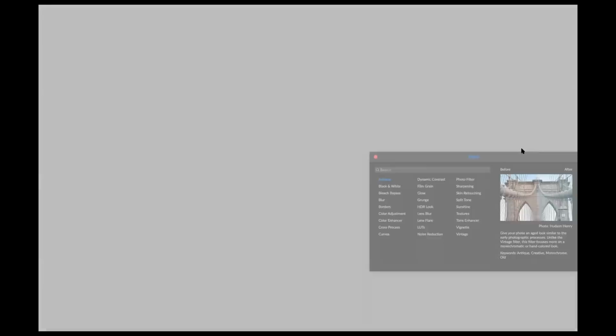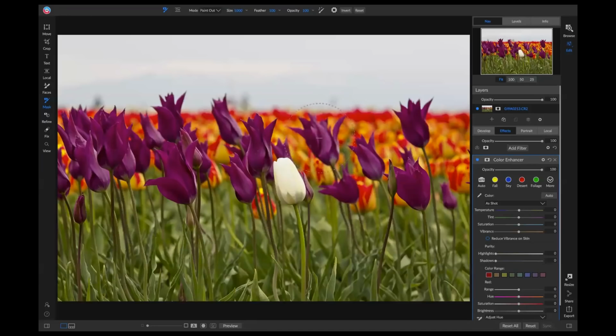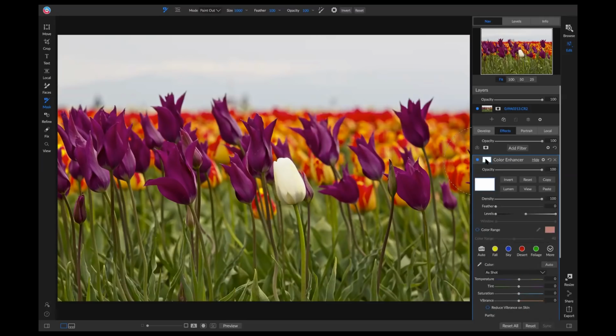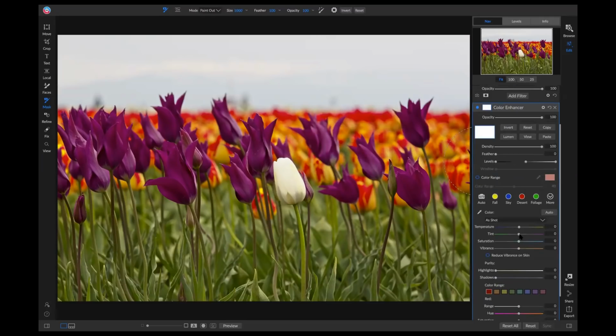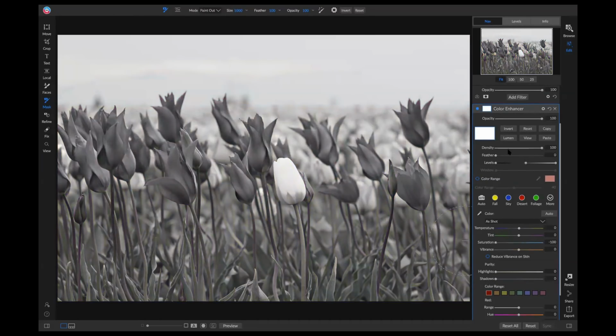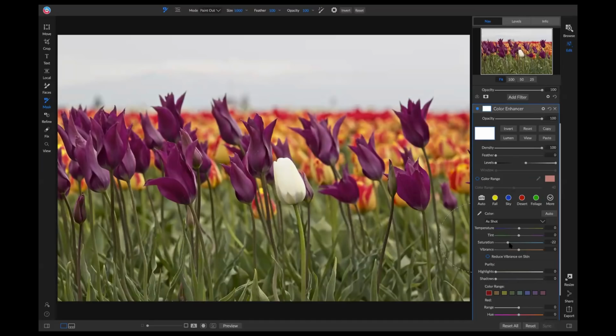And now let's say we want to add a color enhancer. And let's say we want to turn down these purples, but we want to leave these other colors in the background. So we can actually grab our masking options here, and let's just turn the saturation all the way down. Well, let's turn it up a little bit, maybe like right there.